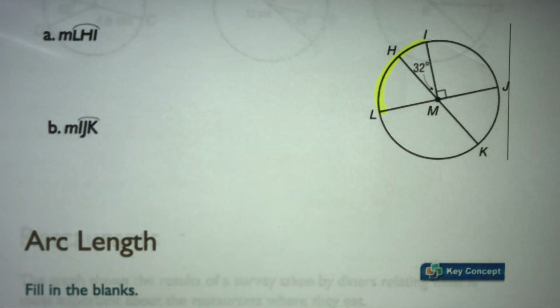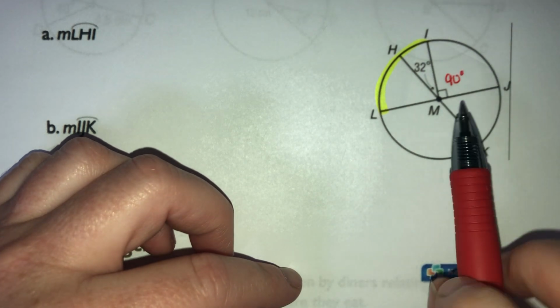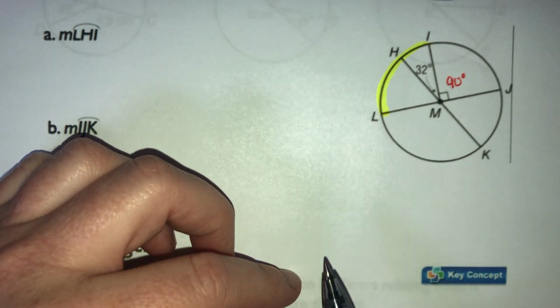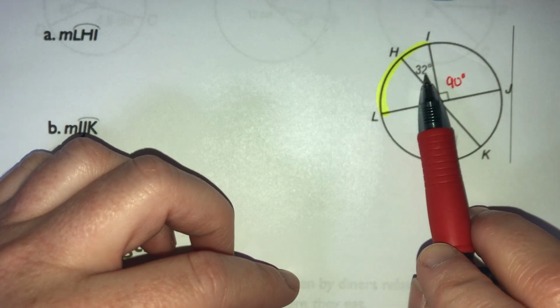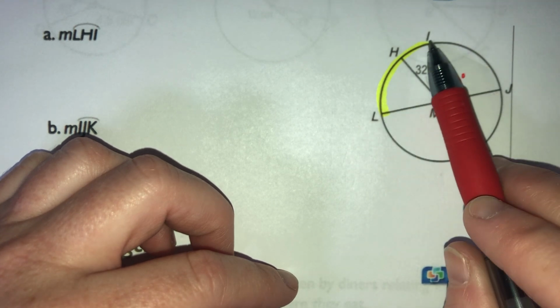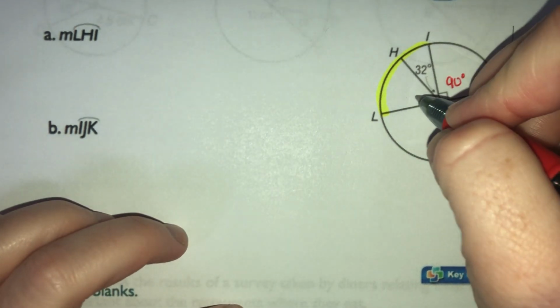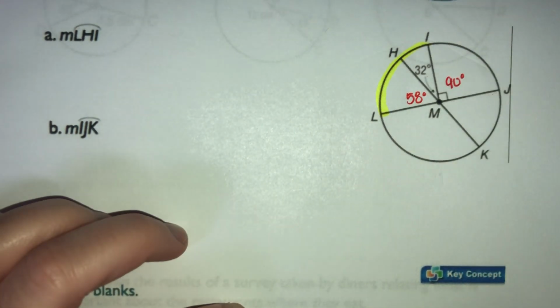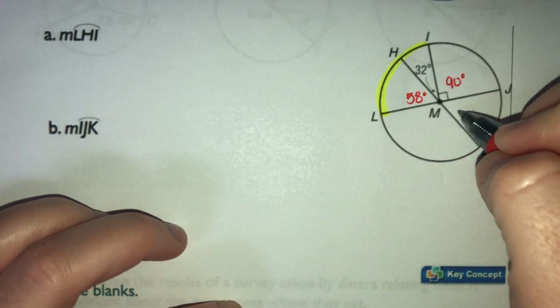Okay, first thing before I can start adding arcs is I want to see how much I can figure out on my own for all these angle measures, right? Well, I know this is 90 degrees, so that's 90. And I know together these three add up to 180 because they add up to a straight line, right? So if this is 90, then together these two have to be 90. So what 32 plus what equals 90? 58. So this has to be 58. These two angles are vertical, so this has to be 58.